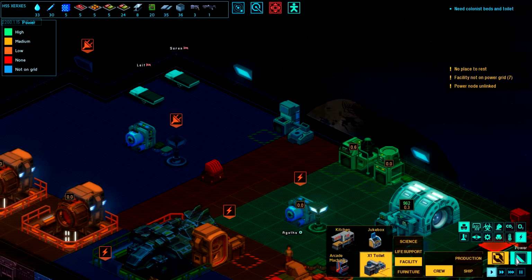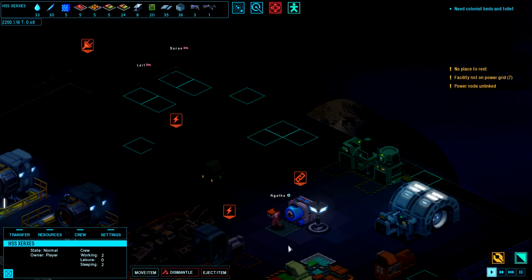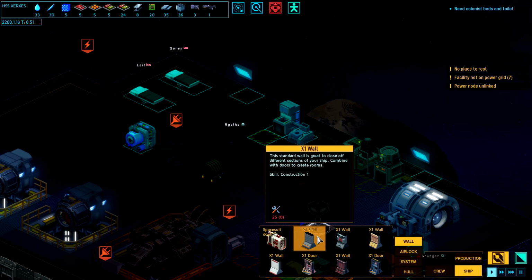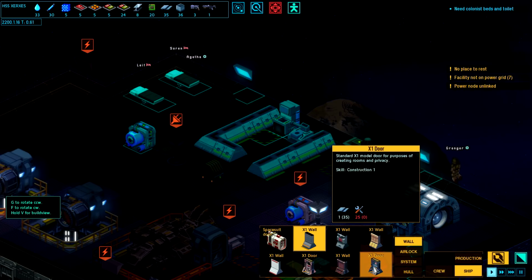What do we have? Do we have walls? Ship. Wall. There we go. Oh, no, that's not how you build a wall. Build, ship, wall. Yeah, there we go. We've got to actually select them. This standard wall is great to close off different sections in your ship. Oh, they're massive. That's fine though. Big massive wall. So we'll make a bit of a bathroomy area, and then a door.